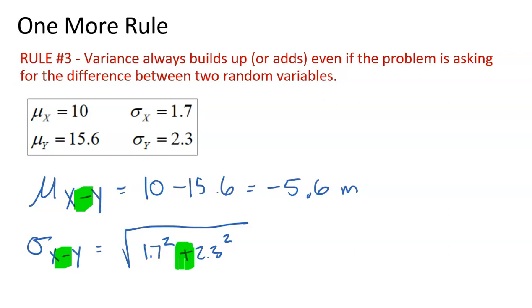Why, you might ask? Because I'm still looking at two things, right? Even if I'm focusing on the difference between those two things, I'm still looking at those two things, and each of those two things could vary. That way, the variance is never going to go away. Variance never dissipates. It always builds up. So it's just a rule. I hope you understand it, but if you don't, then I don't know what to tell you. Look up more explanations, but hopefully I gave you a halfway decent one there.